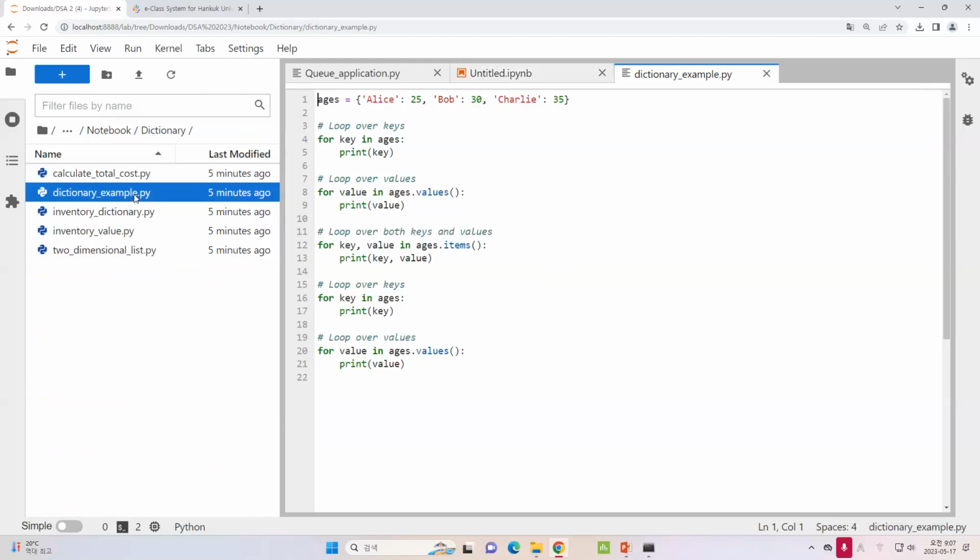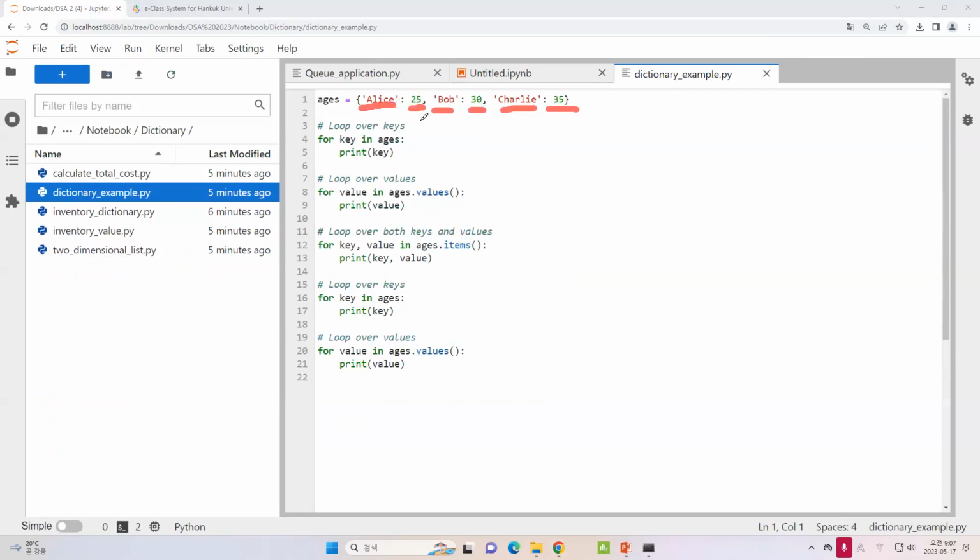First, let's see the dictionary example. So in the dictionary example, as you know, we have the key and value, key and value.